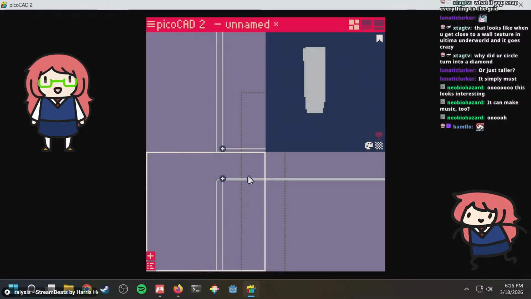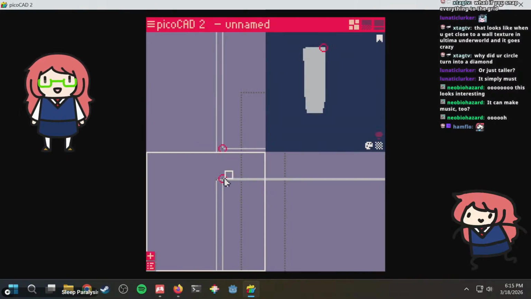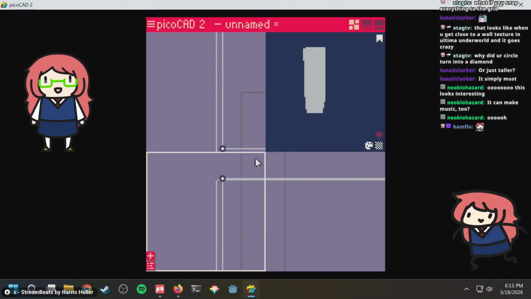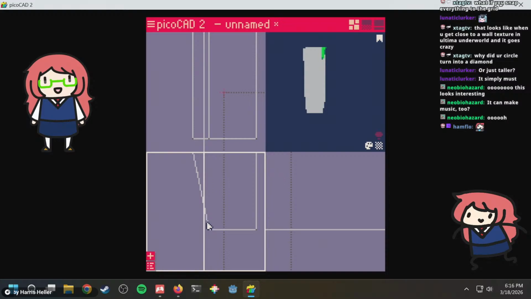Because right now, control left and control right does nothing. Control WASD. Oh, I guess control S. Wait a second. It says control keys WASD, but if you press control S, it saves it. It's like, what did they mean? Maybe you press control arrows and WASD? Surely not. Control arrow W. Nope, that's not it. But that saves it though. It's saving it. Which is confusing. It confuses me.